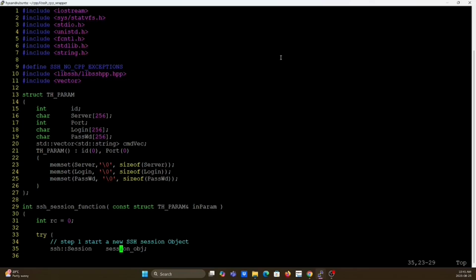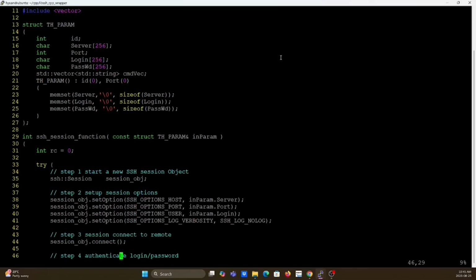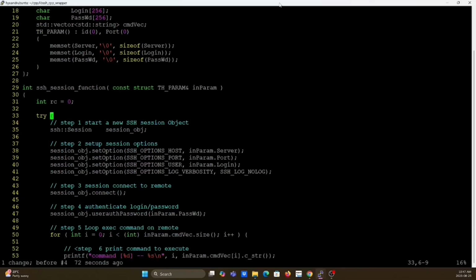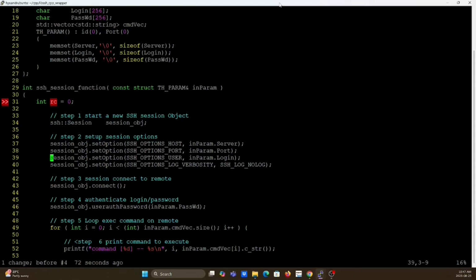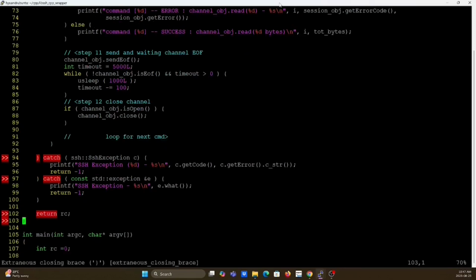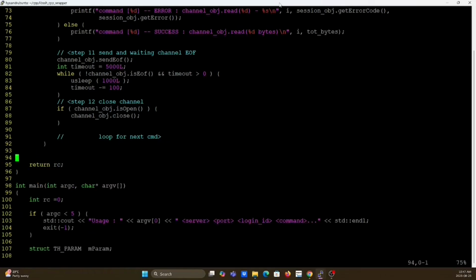Parameter structure no change, usage no change. First, we need to delete the try catch block, so we delete this line, dd, 1 2 3 4 5 6 7, and delete these 7 lines, 7dd.